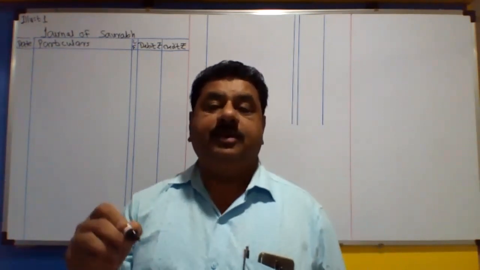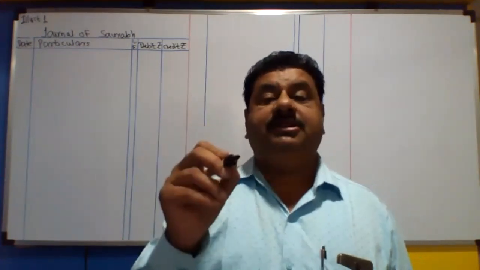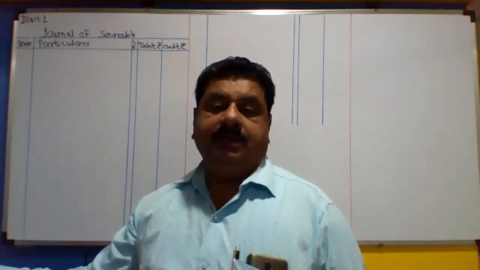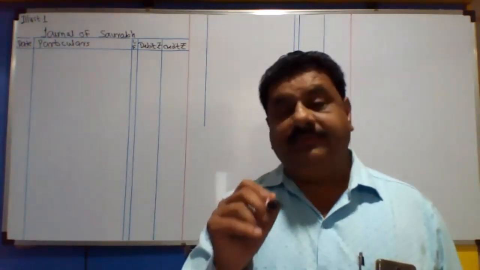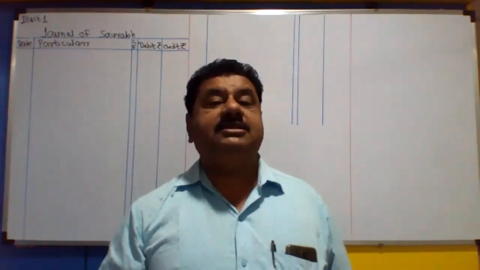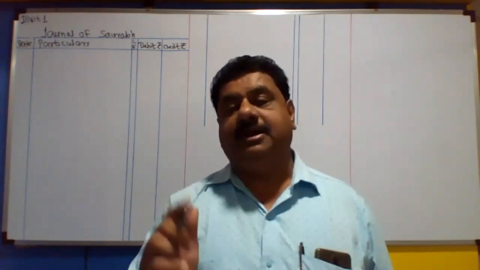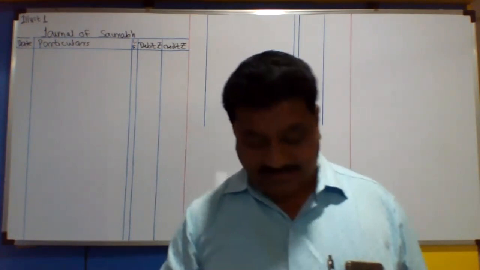That means we are calculating the percentage of depreciation on the balance every year. Everything else is the same. Now I am going to explain illustration number 1 from page number 232, where journal entries are required. Simultaneously we are going to calculate the depreciation, so we need to prepare a working note to find out the depreciation every year.